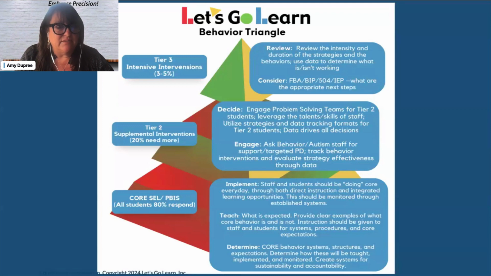And this is a part that we feel is really important to have staff understand: that the academic MTSS triangle and the behavior MTSS triangle truly have the same functions. So the core side of the behavior triangle is for core behavior instruction. Tier 2 and Tier 3 in the behavior triangle are for supplemental interventions and intensive interventions. And when you have all of those together, you're getting data, and that data becomes, again, actionable. And that's what we're trying to help you move to today. So the behavior side, we really want to be viewed just as the academic side is. And often that just isn't the case.